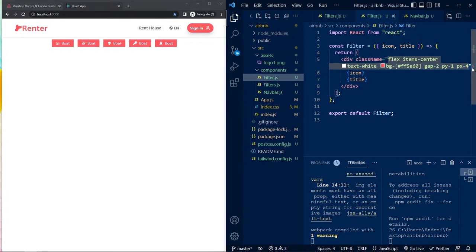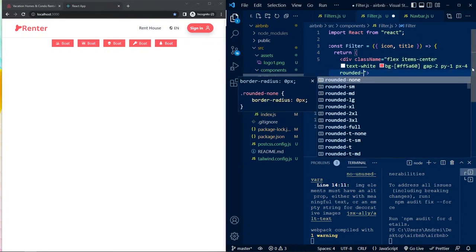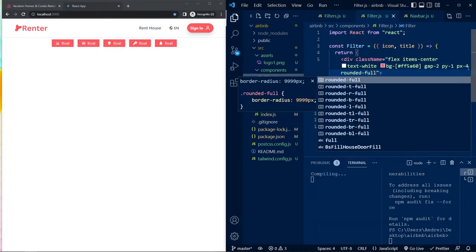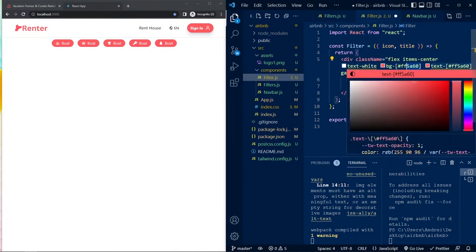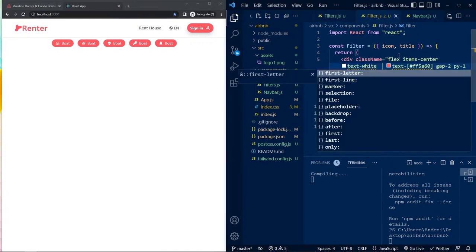Let's make this rounded full as well, rounded full, save, something like this. But if I copy this color as well, copy this, and if I say text here, let's check how it looks without this thing here, save.